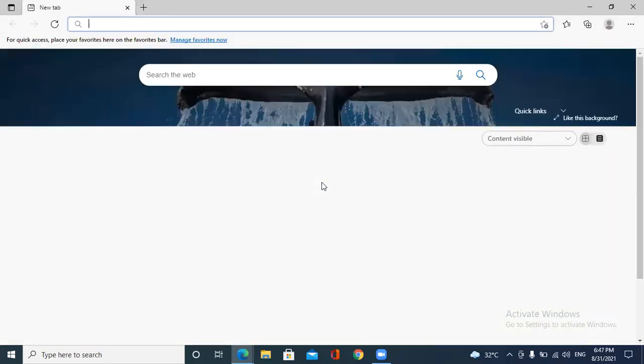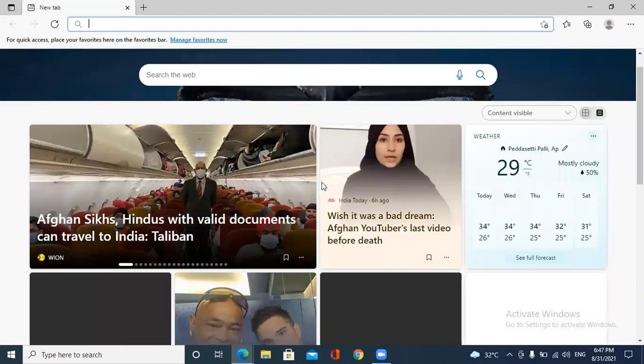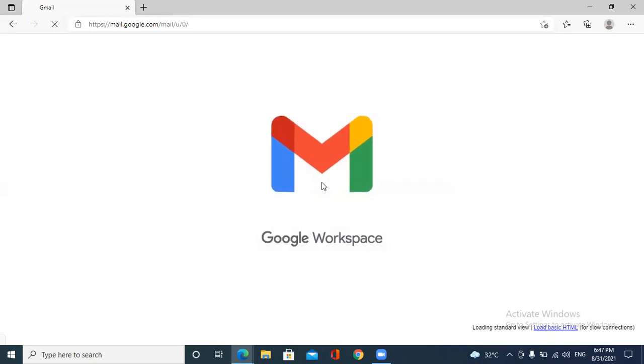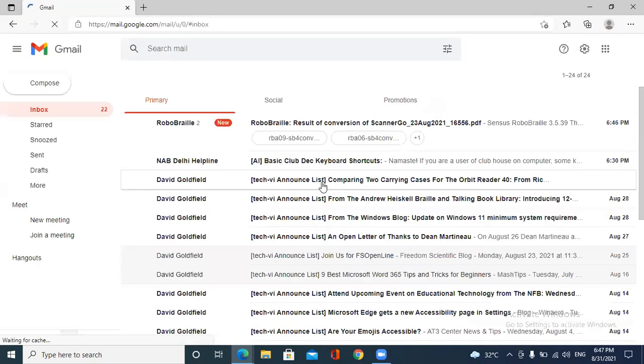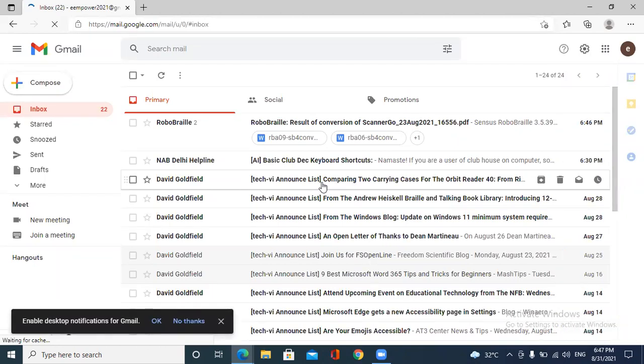Robo Braille. Result of conversion of scanner Go 23 OG 2021 16556.pdf.